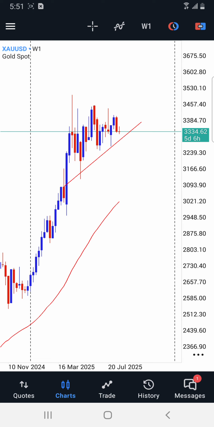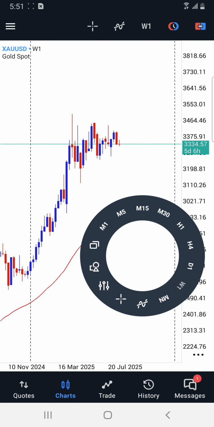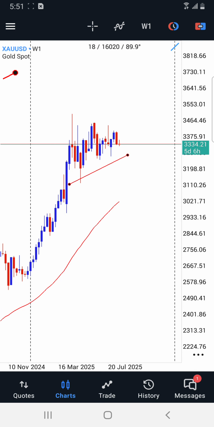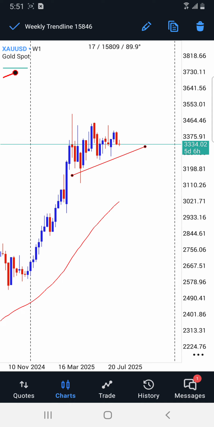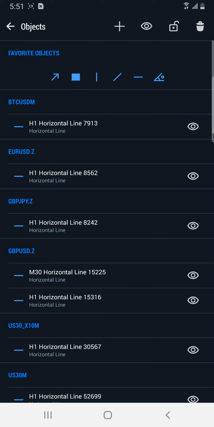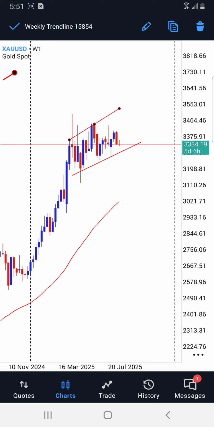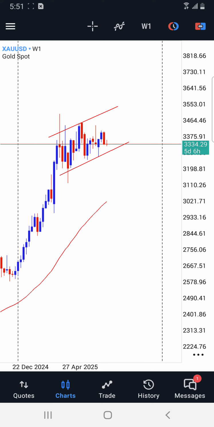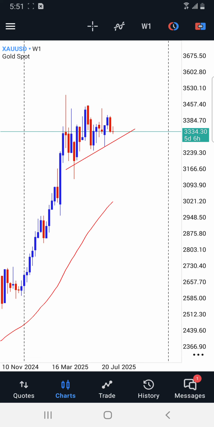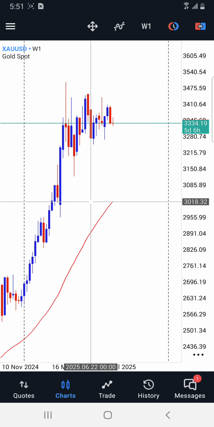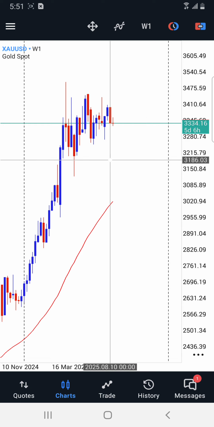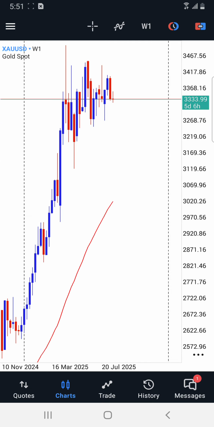And then yeah, it's forming something like, let me use precise markings. Let's say that, and then we have this on the upside. So you can say it's something like a rising wedge or whichever name you give it, but I know it's a reversal pattern. And then as you can see from last week, we closed with a very red bearish candle, that is a bearish engulfing candlestick pattern.